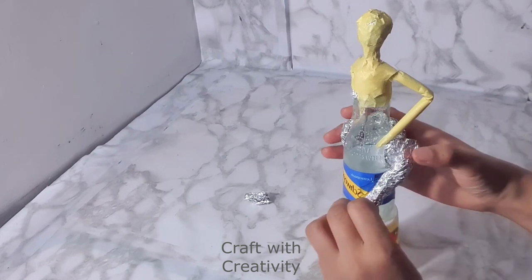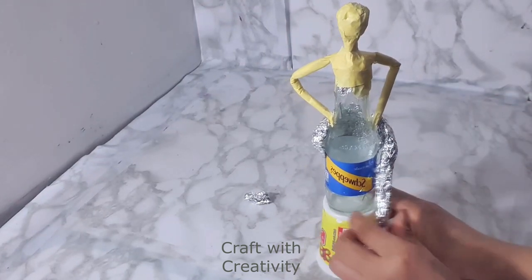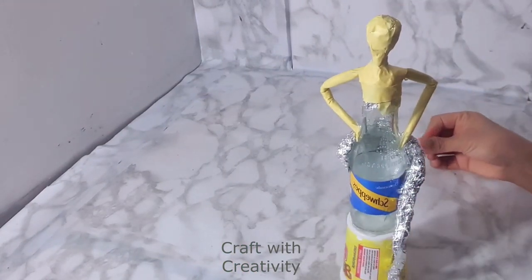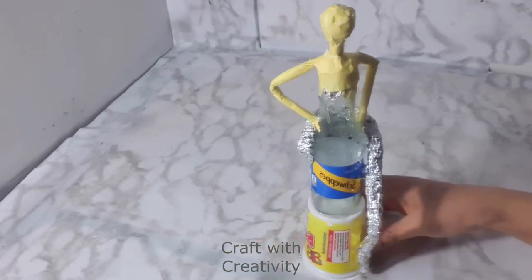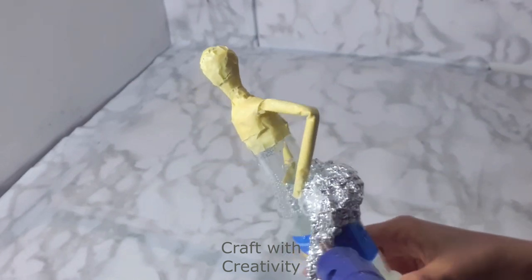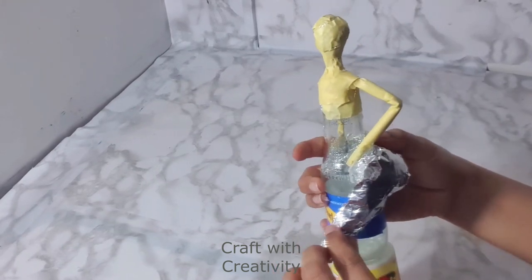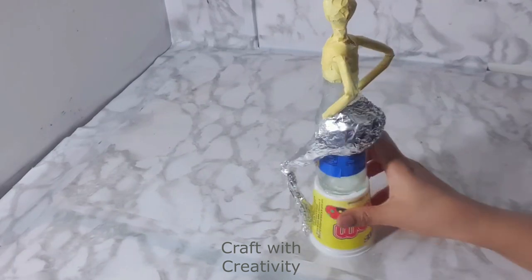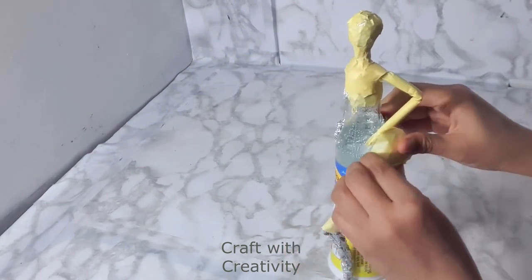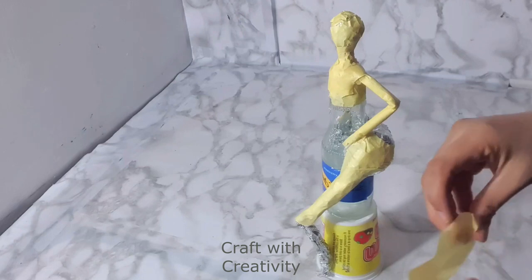I don't know why, but when I start to film the videos the camera doesn't give me the option to flip the video clip to the mirror side. But the leg is actually on the right side and I'm working with my right hand — I'm not left-handed. In all the videos you see it looks like I'm working with my left hand but that's not the case. At the end of the video you will see the leg on the right side, so don't get confused thinking I made something wrong. It's just a camera issue showing the left-handed side. Then I covered the other leg and I will be covering the foil part of the leg with masking tape or paper tape.